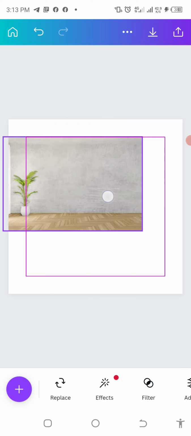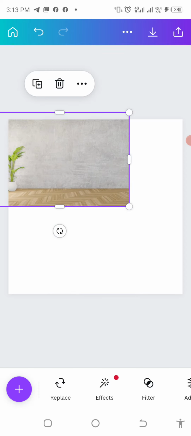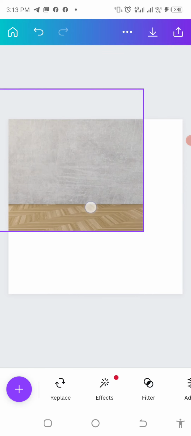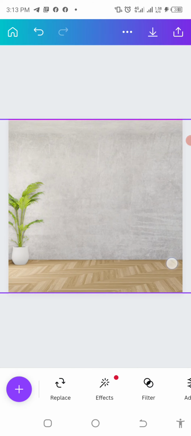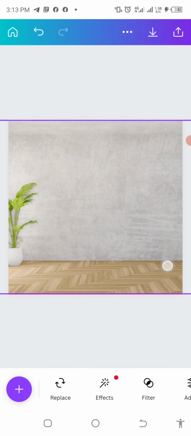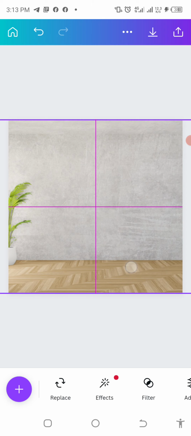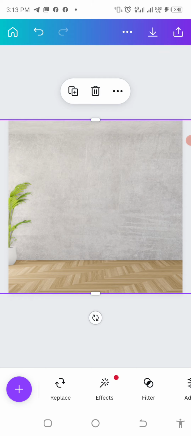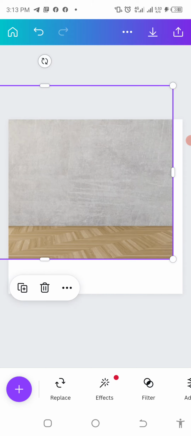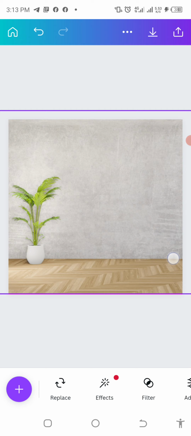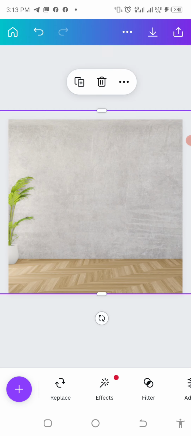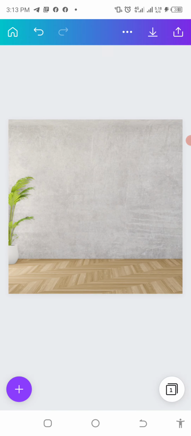So I got this. Then we are going to increase the size very well, increasing the size to cover all these parts. Increase the size and move it, just shift it to one side and let it be showing a little around this corner. Okay, perfect. We can increase the size a little bit anyway. Let it be like this. Then we tap the empty area.